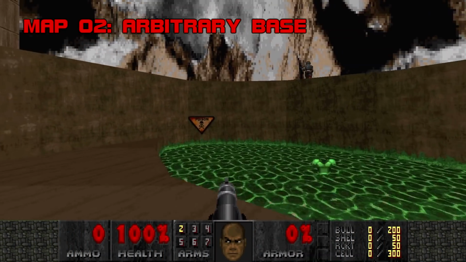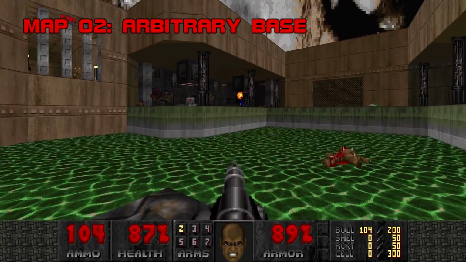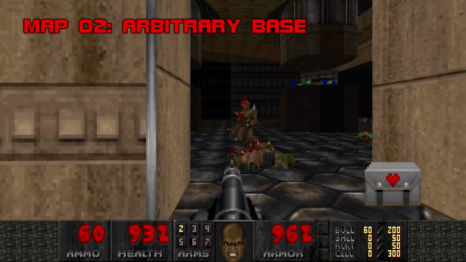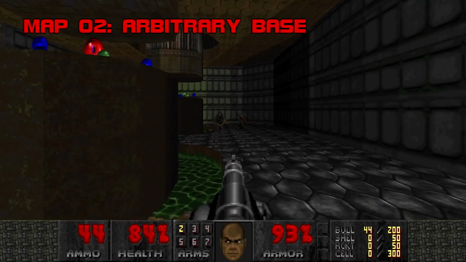Map 2, Arbitrary Base. As its title implies, Arbitrary Base doesn't take itself too seriously, giving you ample rifle ammo to cut through its sparse hit scanners, imps, and blind pinkies. There's a weird one-time teleporter that drops you into the shit the first time you enter the nukage silo room, but nothing else should give you trouble.